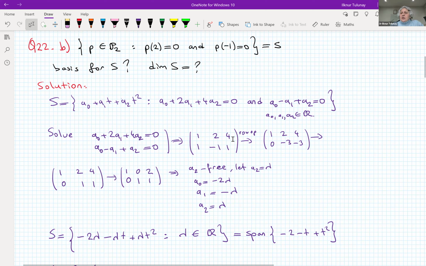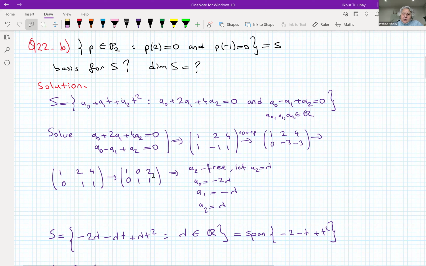Writing extra bits of pieces is not necessary. So if we apply the row operations, we will be able to find this matrix. What this matrix says is that this is a coefficient, and this corresponds to A0, this is corresponding to A1. So in this case, A2 is a free variable. Let's say A2 is lambda.